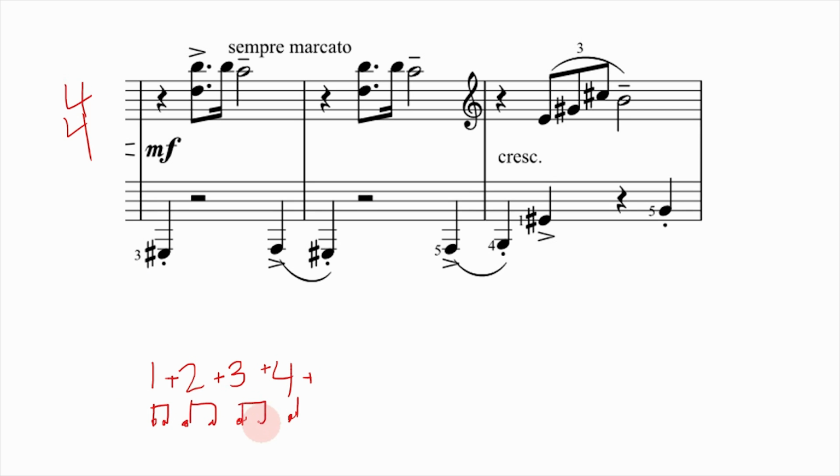So now all of a sudden you are counting 8th note beats. And then we can break that down further. If you are counting 1 e and a, 2 e and a, 3 e and a, 4 e and a, you've changed your beat to 16th notes. That's getting a little tiny, but I think you get the idea.